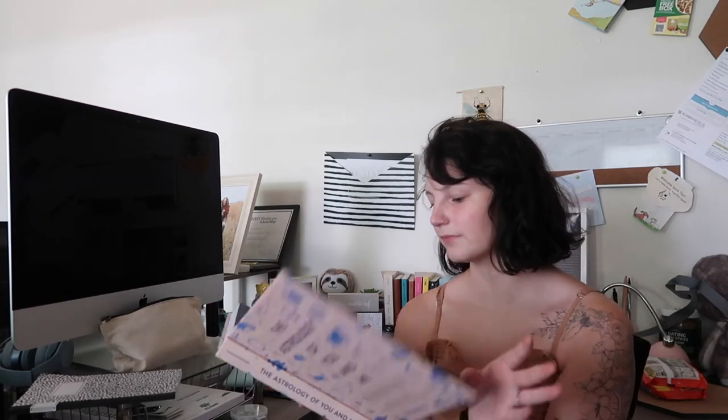The last thing I have in here is this book — The Astrology of You and Me — I got it at Target. It was in here because I read it at work one day; I take my backpack to work because I'm usually doing homework there. This book isn't quite what I thought it was — it's more of a relationship type thing, like the Capricorn boss, the Capricorn friend, Capricorn lover. I've been getting more into astrology recently and I got it to learn more, but I was hoping it would cover what the Capricorn sun or moon is like. I'm an Aries sun, Sagittarius moon, Gemini rising.